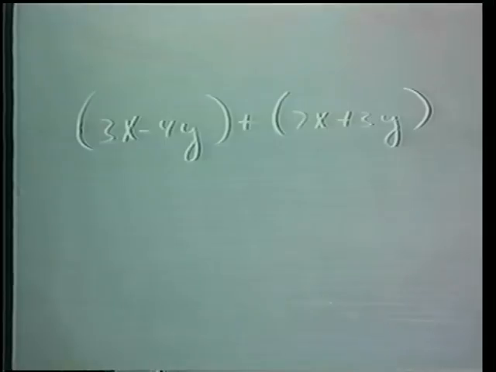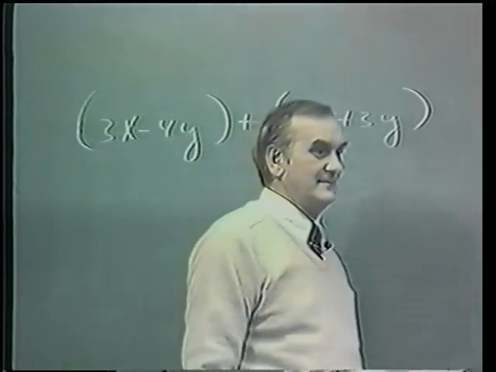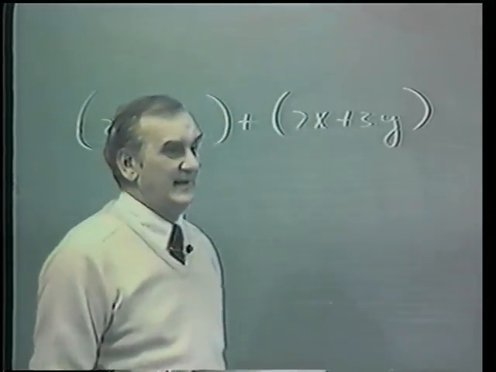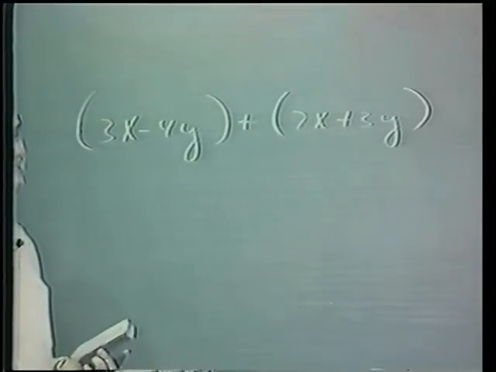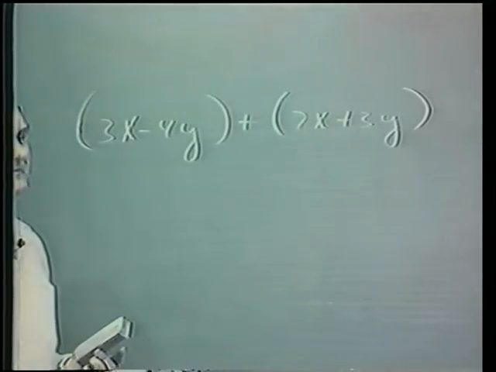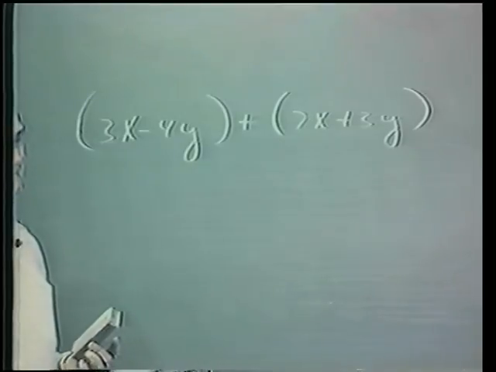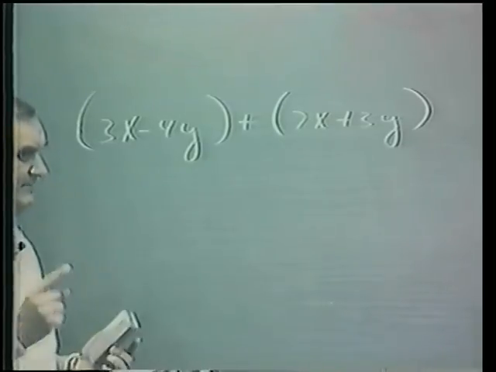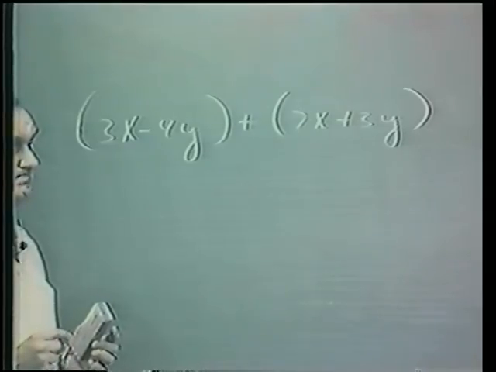Okay, Leah, what did you get for this one? Help. What do we get for an answer for this? 10x minus y. Very good. How did you do it? What did you have to do first? Same thing as before, just on this parenthesis. Well, so what do you have to do? So you had to do something before you could do that.